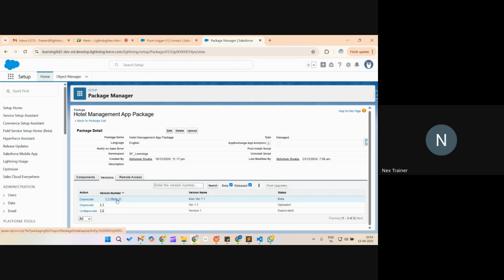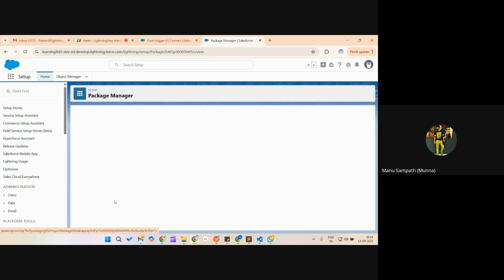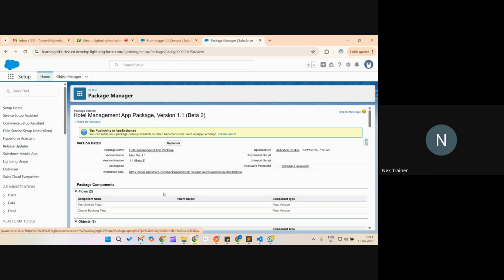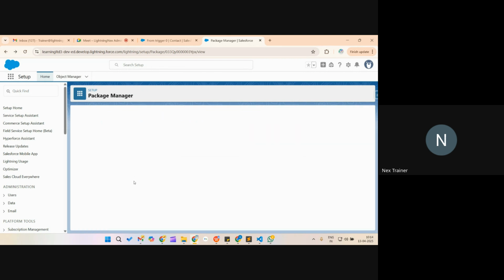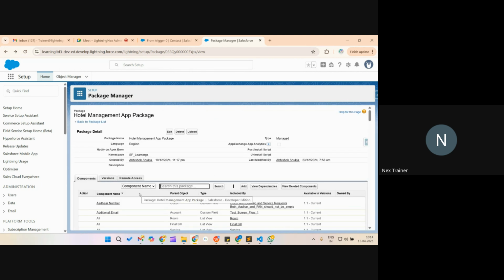Yes. Then this beta version will not remain a beta version. First, if I go there, I need to release it. I did release it or not? So you need to release it, and as soon as you release this version, this will no longer be a beta version, this will be a released version. Then only we can submit it to Salesforce. Salesforce will review it and it will go to the AppExchange.